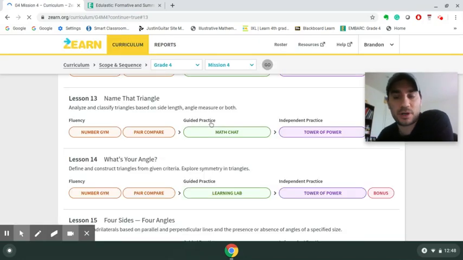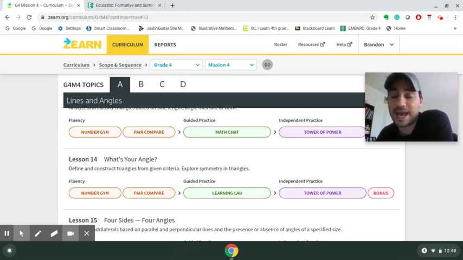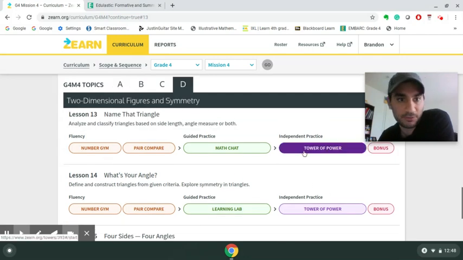I would watch part of this video, though, because on your exit ticket, not only are you going to have to categorize and classify triangles based on side length, but we're going to pull in some review from earlier in the unit. So you're also going to have to classify triangles based on their angle measurements, all right? That's obtuse, acute, and right. If you know those really well, that's fine. If you watch this video, you'll get a nice review. All right, my friends, let's get right into it.